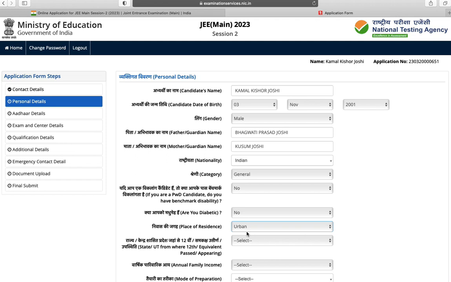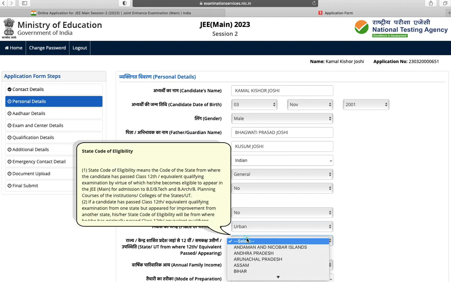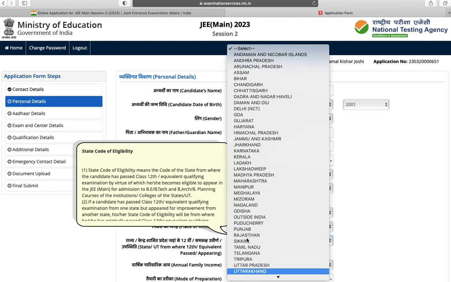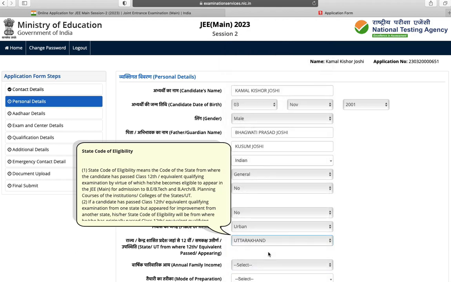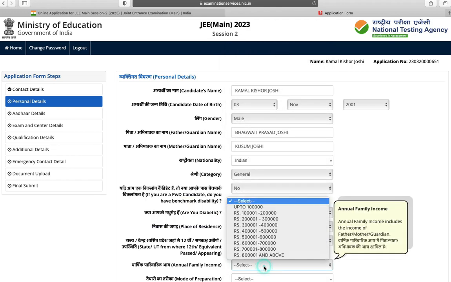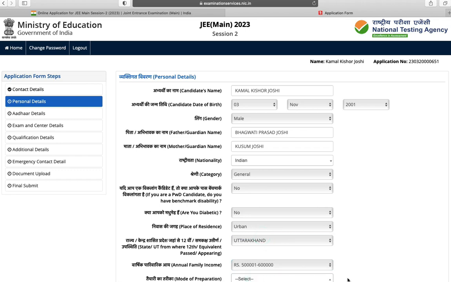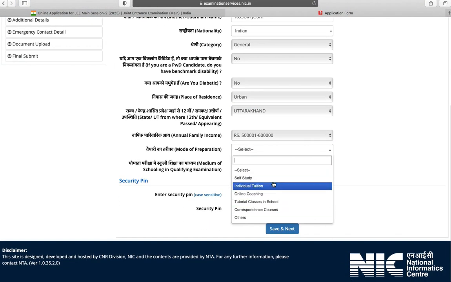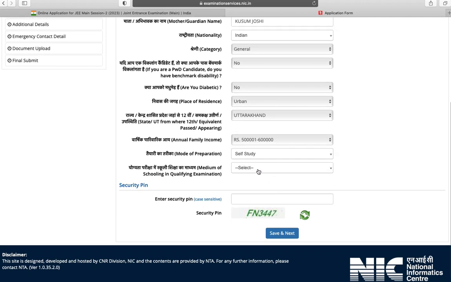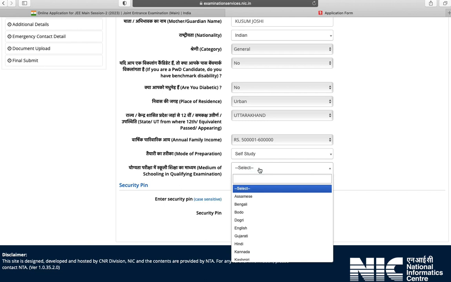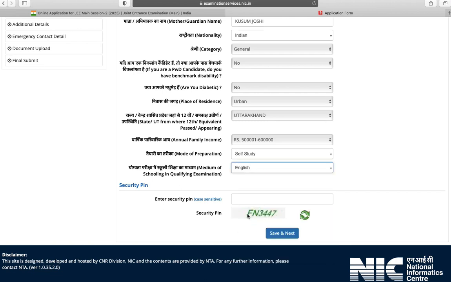Next is your state or UT from where 12th passed. Select your state from where you have passed your class 12th. Next is family income, then mode of preparation, schooling and qualifying examination, you can select the language, and next is security pin.